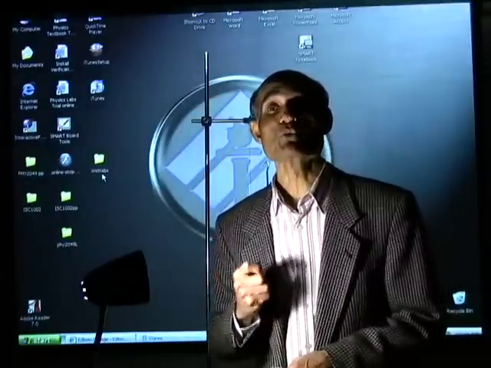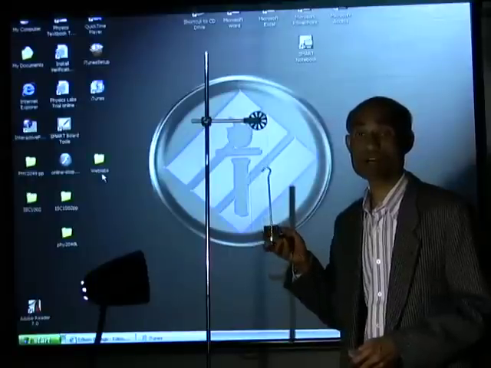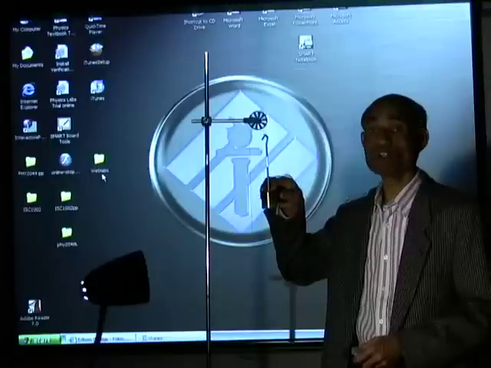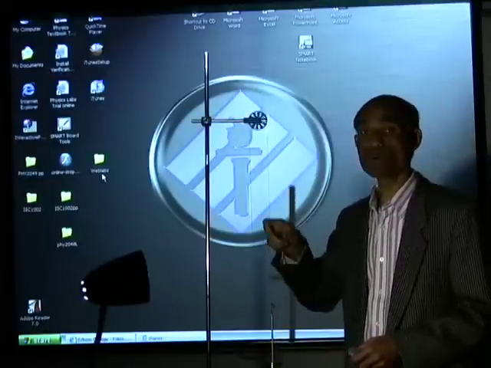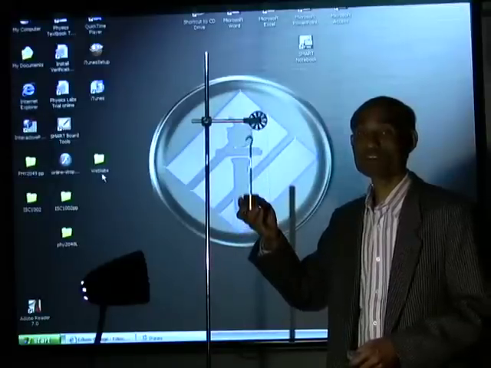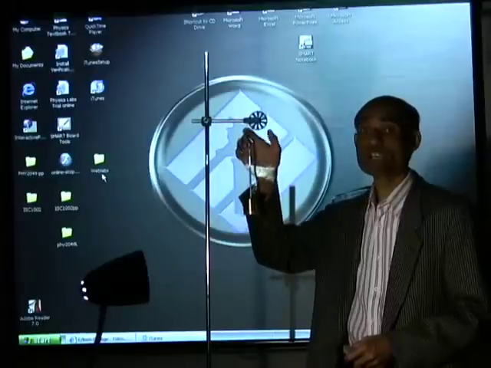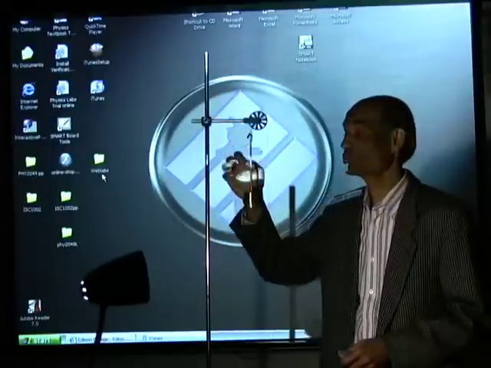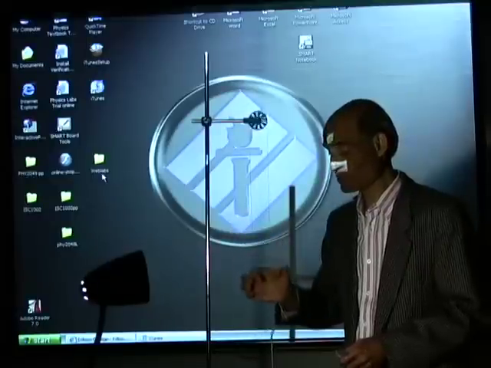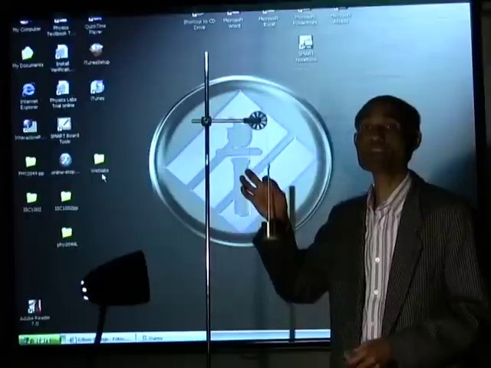In today's lab, you will need to take measurements of time. If you see in the background, I have set up the experiment. You need to measure the time taken for this mass to fall all the way to the ground. That means you need a stop clock. You can actually see how the setup is done. There are two masses connected by a string that goes over a pulley, and you will be allowing the system to move under a net force. That means you need a stop clock to measure the time.